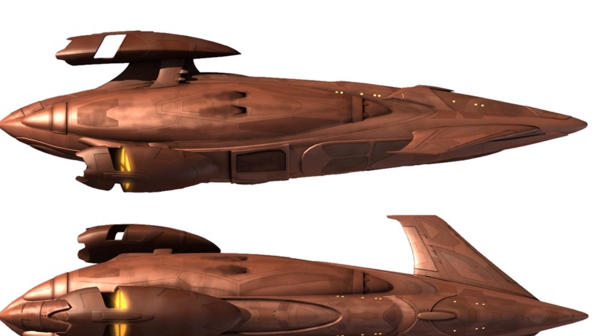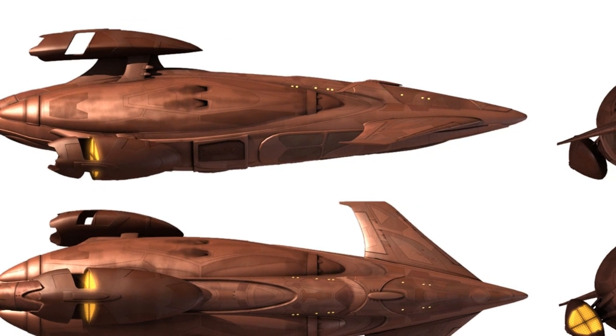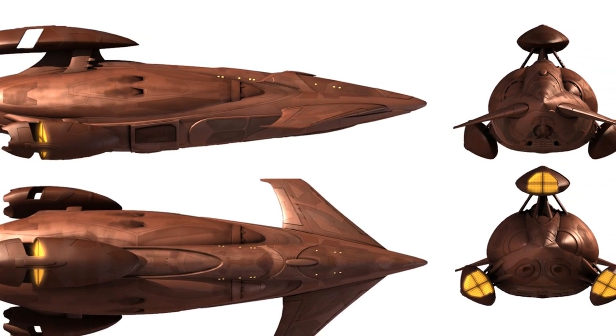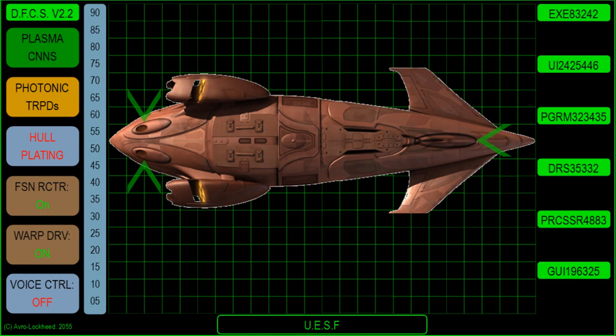It's a small corvette and it's also capable of landing — it has landing gear, which would mean it's a pretty effective troop carrier. At 60 meters long, you can carry a decent number of Vulcan troops into battle while also having firepower to back them up. In terms of firepower, we're looking at three plasma cannons: one forward and then two aft, which is interesting — they're much more concerned with protecting that vulnerable aft. It will very much be in its tactical repertoire to make overshoot passes: fire your forward plasma cannon, overshoot the target, then fire your rear plasma cannons.